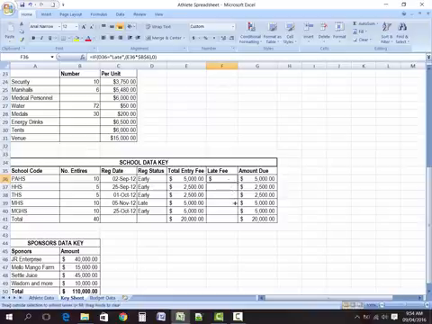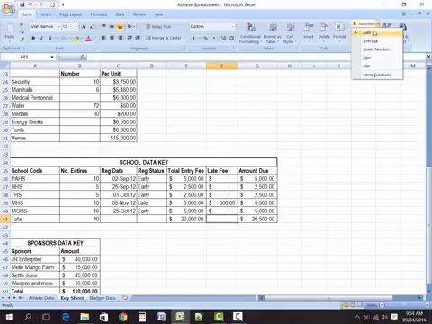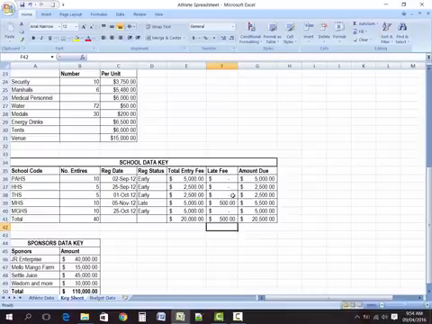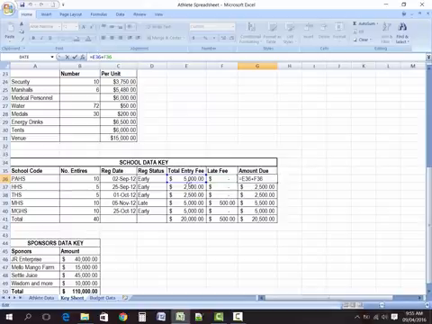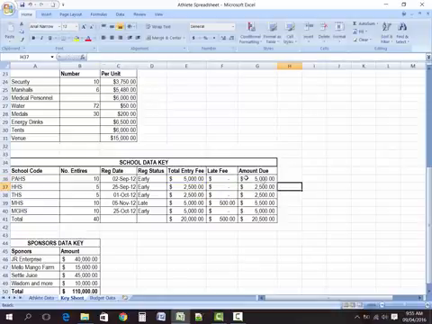And of course we will use our autofill to fill our formula, right? And of course we go to our sum function and we create a total for that cell, right? The next thing we're going to be looking at now is the total amount due, and the total amount due is our entry fee plus our late fee. So it's our entry fee plus our late fee that gives the amount due.